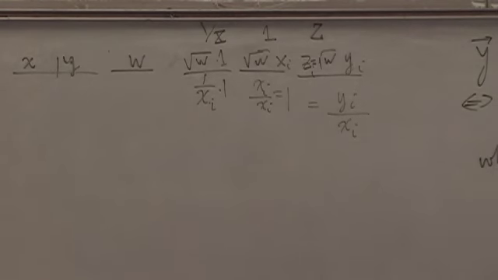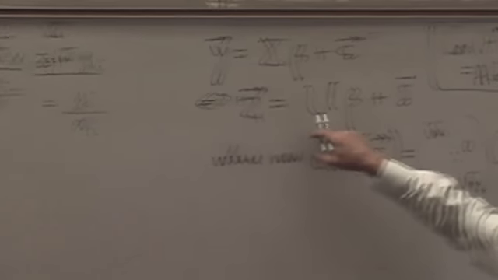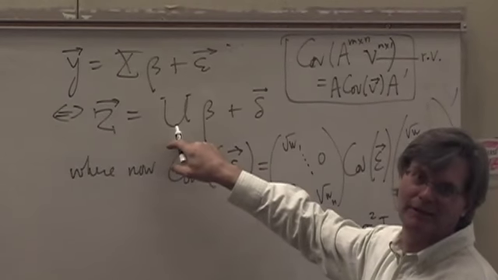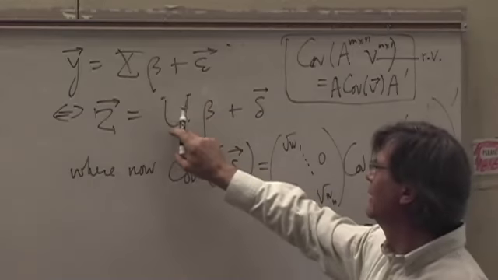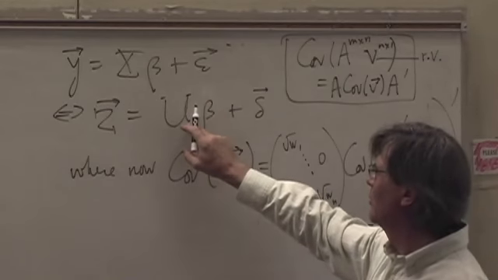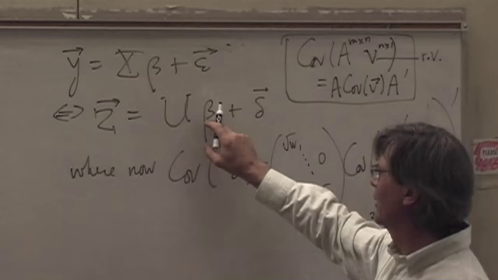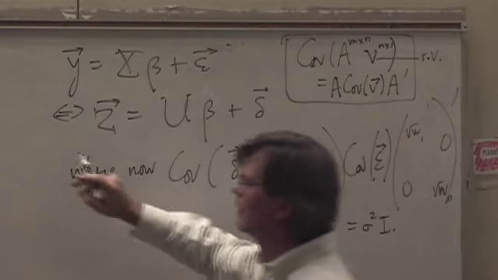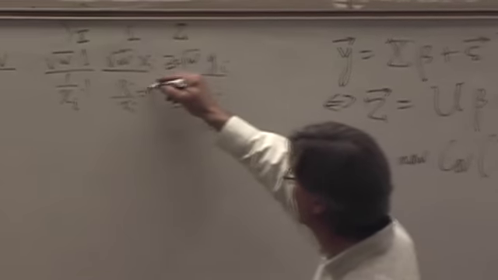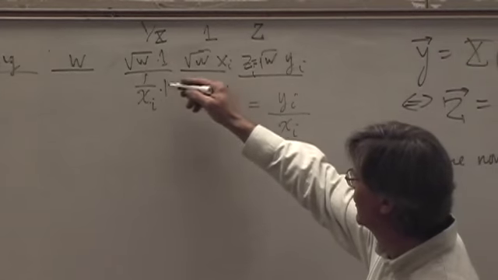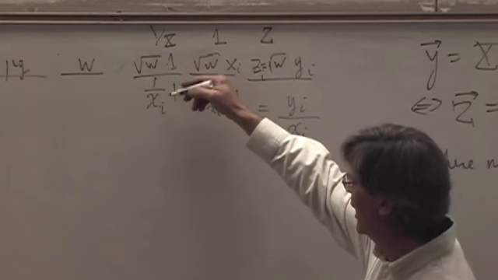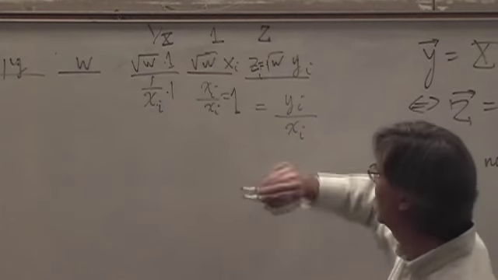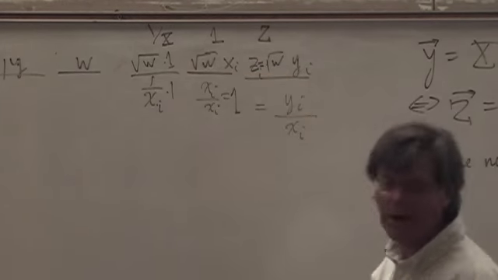The first column of this U matrix is what I call the variable U0, corresponding to the beta 0. And then the second column I'd call U1, corresponding to the parameter beta 1. Well, now, what is it? The ith element of the column U0 is 1 over xi. The ith element of the column U1 is 1.